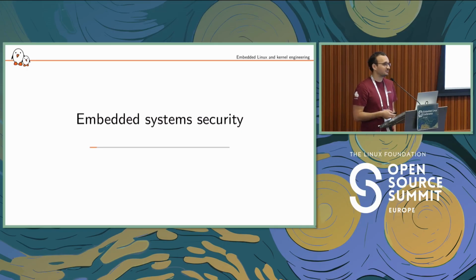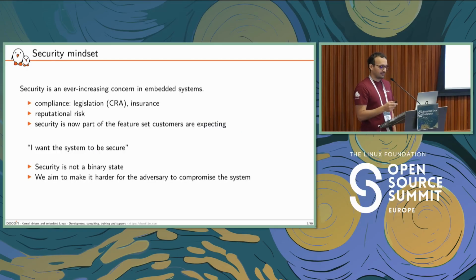Let's talk about embedded systems security. Security has been an ever more present theme here as well in this conference. And I think there's several reasons for this, but it's become so strong of a theme that lawmakers have caught on, and they've decided, hey, we need to do something about this, and we need to make sure that people sort of raise the floor.